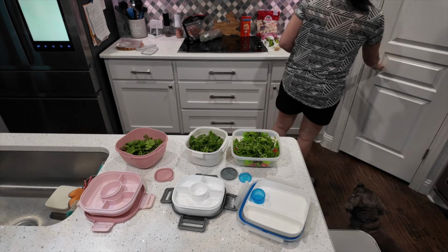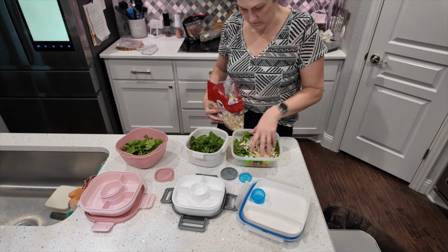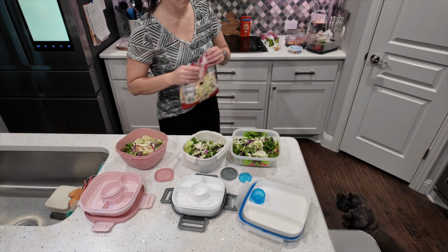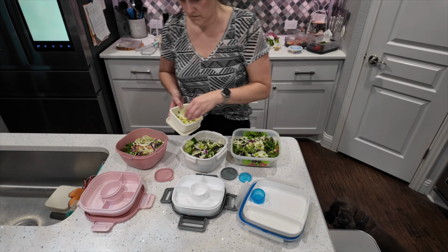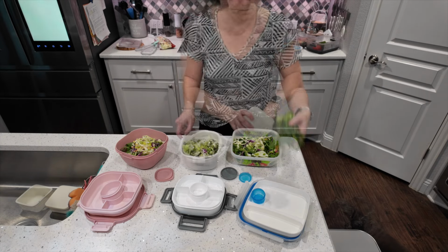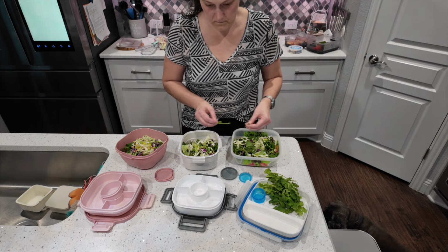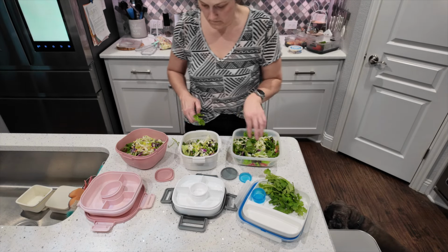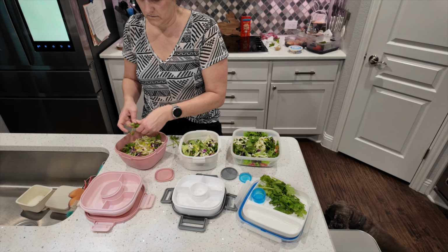But I also like to always bulk up whatever the base of my salad is with some cabbage. And I just buy shredded cabbage to save myself the time. I also like to use up any herbs I have on hand, and this week I had green onions. I don't know if that's considered a herb or not, but I also had some cilantro that was kind of going bad, so I went ahead and did that too. But I'll add parsley, thyme, dill, oregano, whatever herb I have on hand. To me, it just makes this salad a different variety, so it spices it up a little bit and makes it something different.